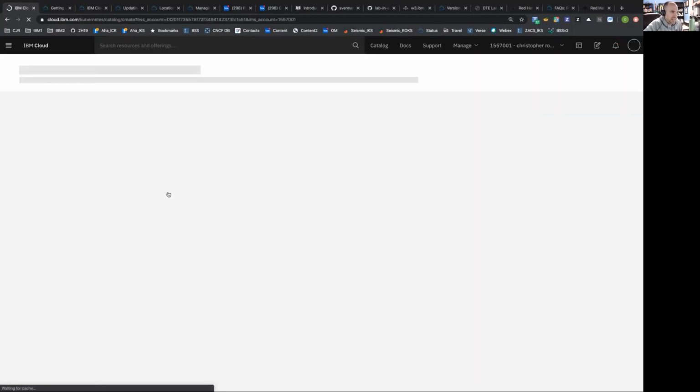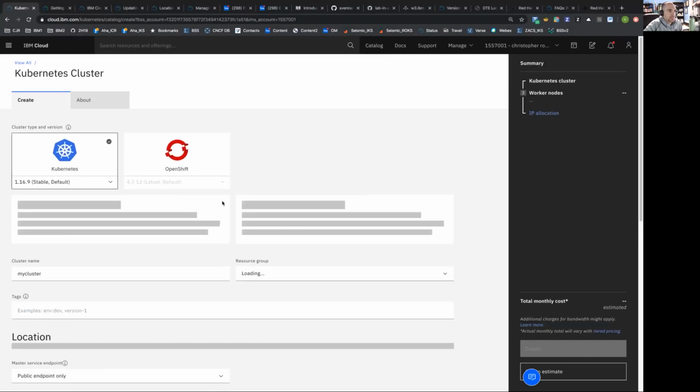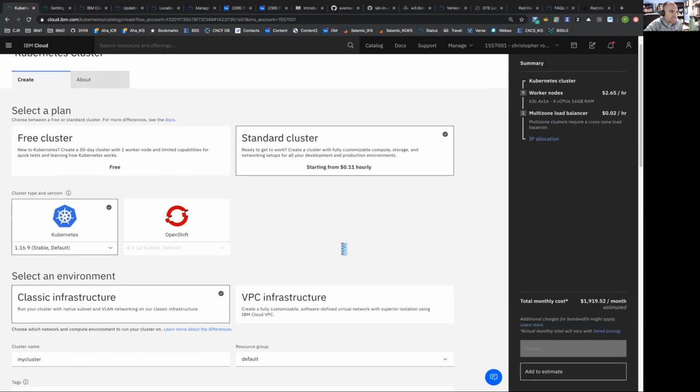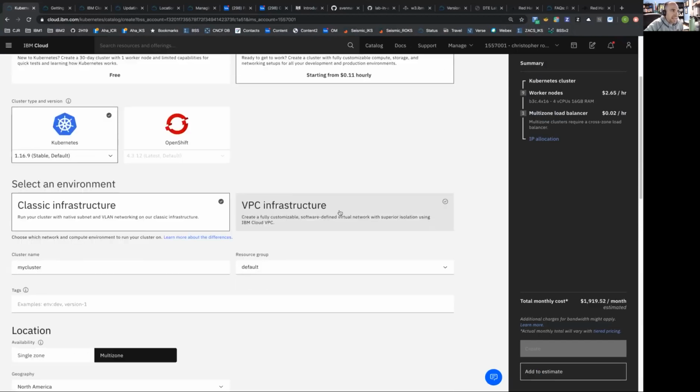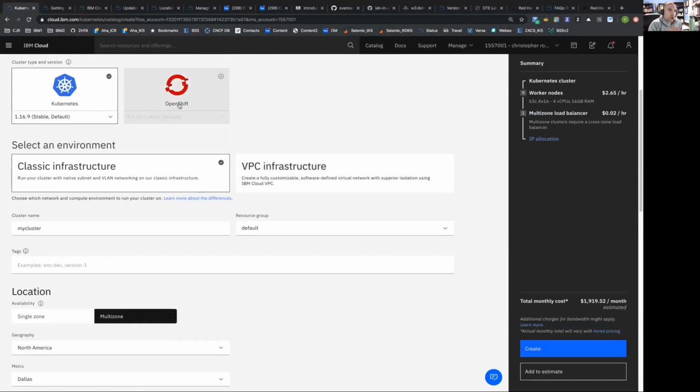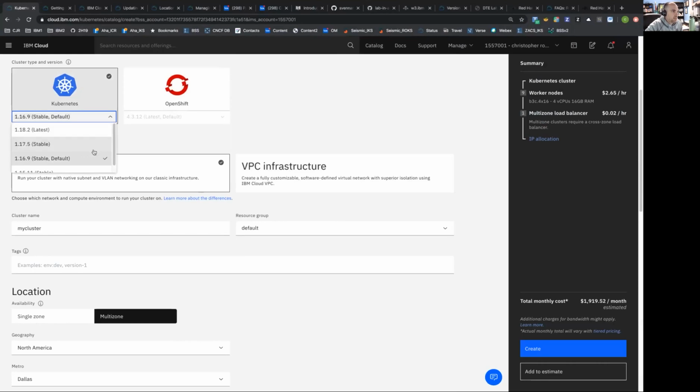So let's take a look at IKS. When I come in here, I could deploy a free cluster. That's less exciting, so let's just go with standard. In the IKS flow, you'll see that there's always an upgrade path to OpenShift. Whereas if I go in just to the ROKS tile in the catalog, you won't see Kubernetes and IKS. Because again, we're trying to nudge people down the ROKS path. Under the version, I can pick the things that I want to support. As I said, I'm whitelisted, so I have access to everything that's out there. Most users won't see 1.18.2 yet, but we can use that.